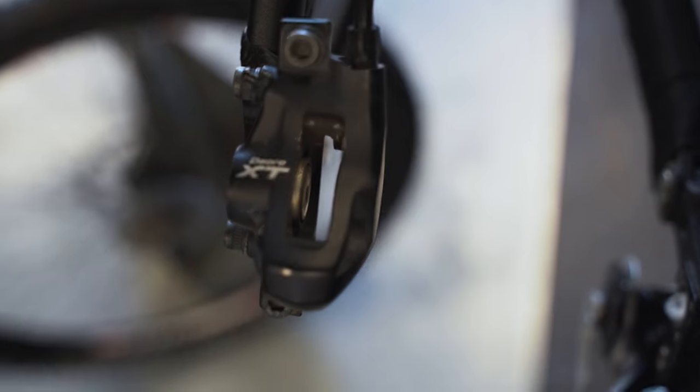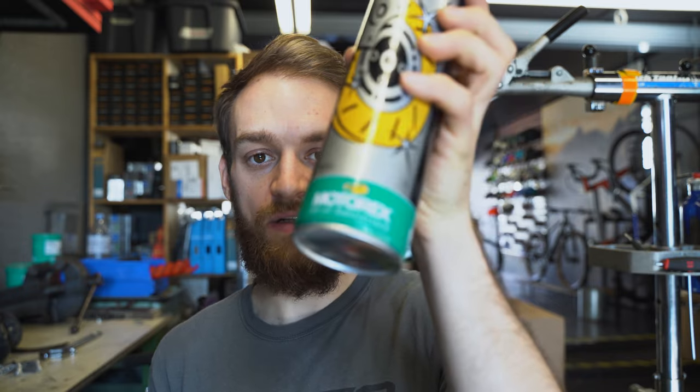What you can do to clean the pistons is get yourself a small brush, like a toothbrush or even smaller — any kind of small brush that you can fit into tight spaces. Push the pistons out, but be sure not to push them out too much so they fall out. Have something about one centimeter wide at hand to keep the brake pistons from falling out. Once they're out, you can see the surface around the pistons that is normally invisible. Get any kind of degreaser, like a brake cleaner from Motorex — you can pick this up in any DIY shop. If you have some compressed air, that's really great for drying them.